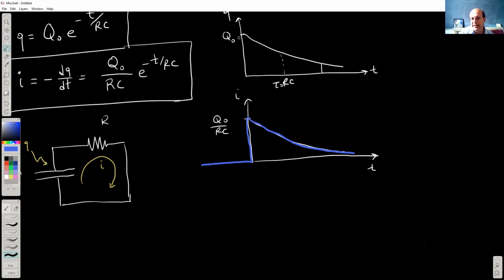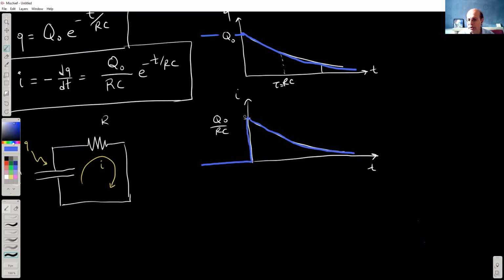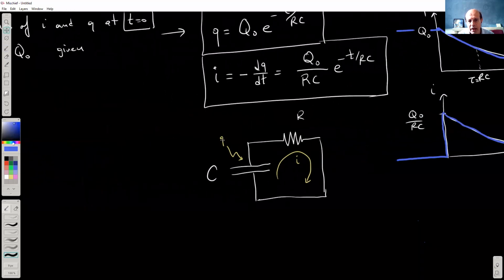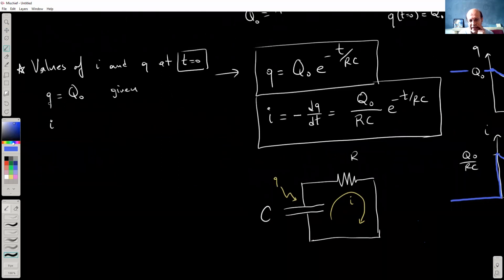But the charge on the capacitor doesn't change suddenly. This has to change continuously because of the presence of the resistor in there. The capacitor cannot immediately discharge. It just discharges with some certain time constant, okay? But the current can change discontinuously, and so that's okay. In this situation, we know that the initial charge is given, and so there has to be an initial current. I cannot use a continuity argument to find what the current is, right? That's the problem in here.